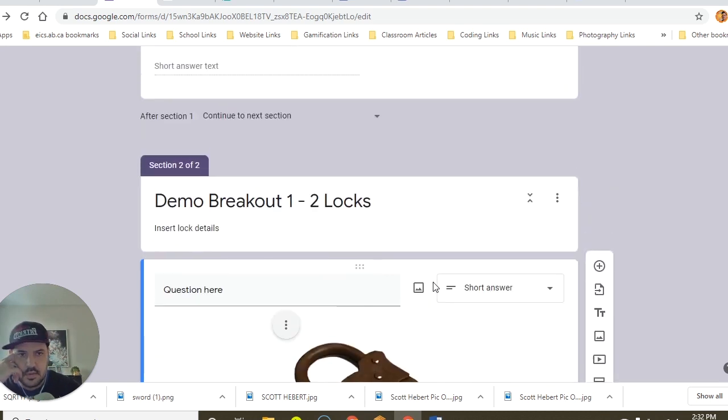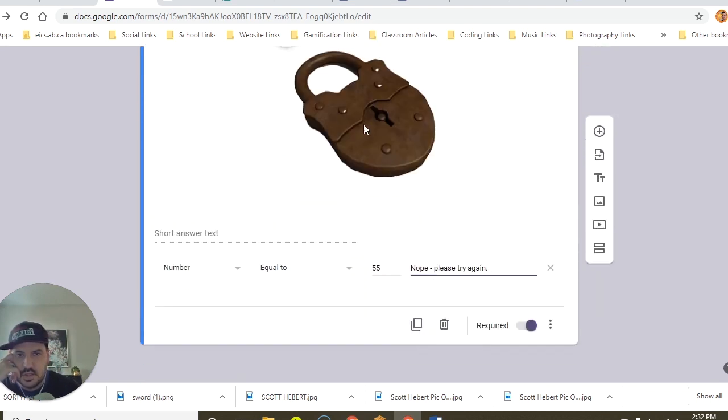Now, I'm all about theme. So instead of a please try again, if it's a lock, I'm like, you punch in the number and pull, the lock resists and doesn't open. I like to use different thematic and story things just to keep it consistent when it comes down to the theme that you're going for with this digital breakout room.